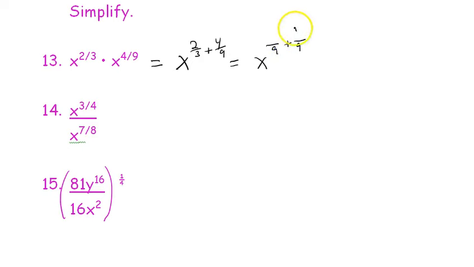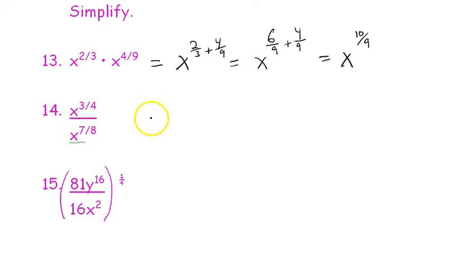And the second fraction didn't change, so I'm going to leave that 4. The first one I had to multiply the bottom by 3, so I need to multiply the top by 3 and get 6. So I have 6/9 and 4/9. That would be 10/9. And again, I'm just going to leave it in exponential form, but you could put it in radical form if you needed to.